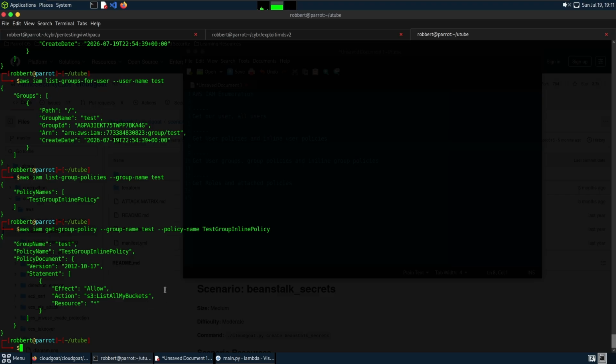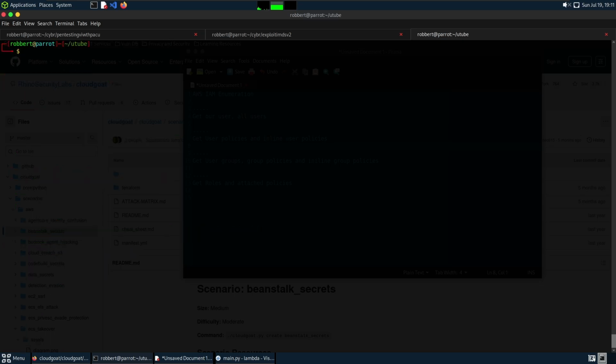It's really good. So the next step is to look at attached group policies, which is again similar to the user policies. You have inline policies and you have attached managed policies.